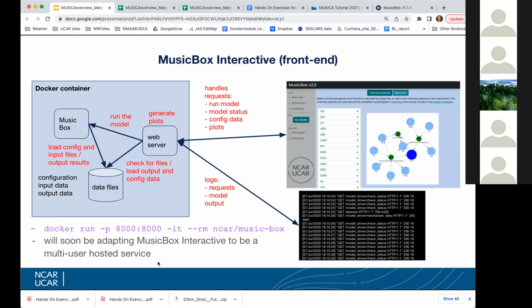We really think it's a great project for students because the front end is written entirely in languages that people learn in school and use regularly. It also allows for a lot of creativity, especially with the graph network plots that Mary was talking about. We think that students have enjoyed working on things like this. So that's the front end.